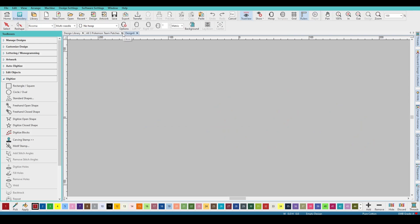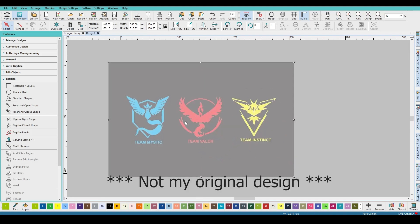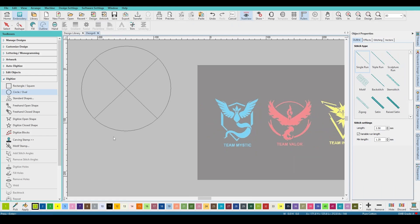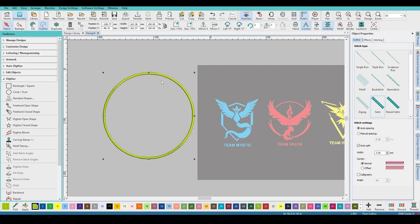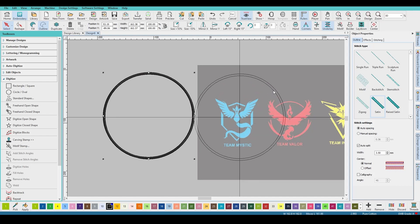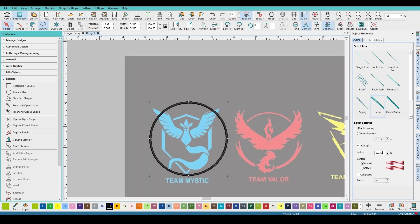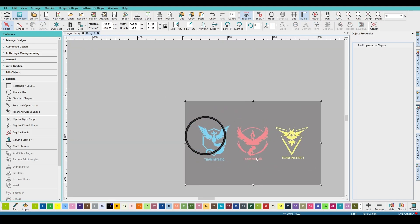First thing, let's go ahead and start a new canvas — hit New, close the other one, and paste the original design. We're going to do our border first, so let's select our object. We're going to do a border that is 3.5 millimeters — that's the size I like to put my patch borders on. Let's check the size, change it to US units, and do about a 3.5 inch patch. Then change it back to millimeters to confirm it's still a 3.5 millimeter design, and shrink the image just a little bit more.